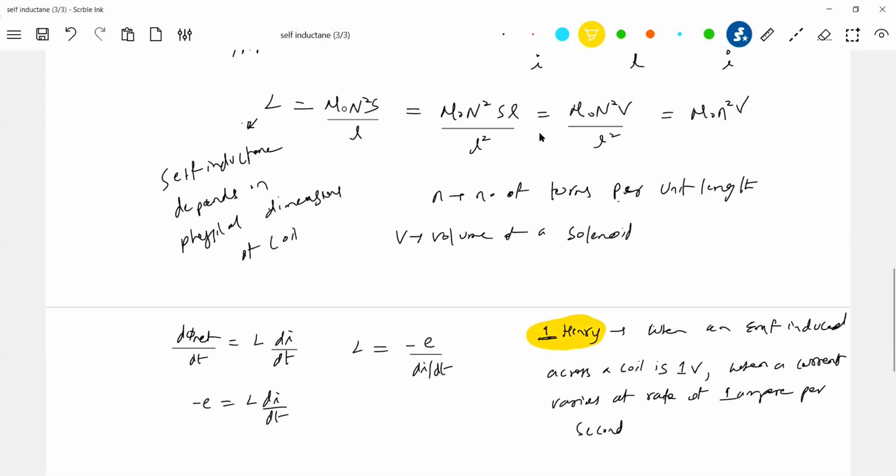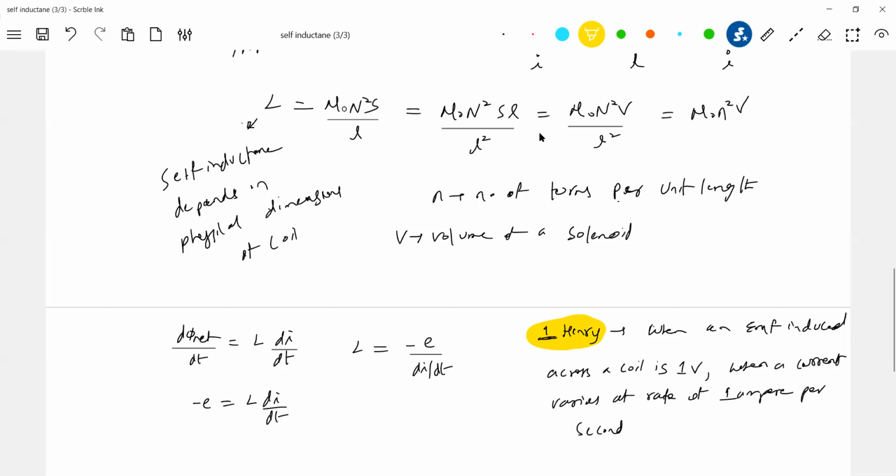Always we should define for unit variation, not like 2 volt. If an EMF of 2 volt is produced when the current across it varies 2 ampere per second, then also you'll get 1 Henry, but it's not a definition. We should always go for the unit variation, meaning unit volt is generated when unit current varies per second. There's a scientific way of defining SI units.